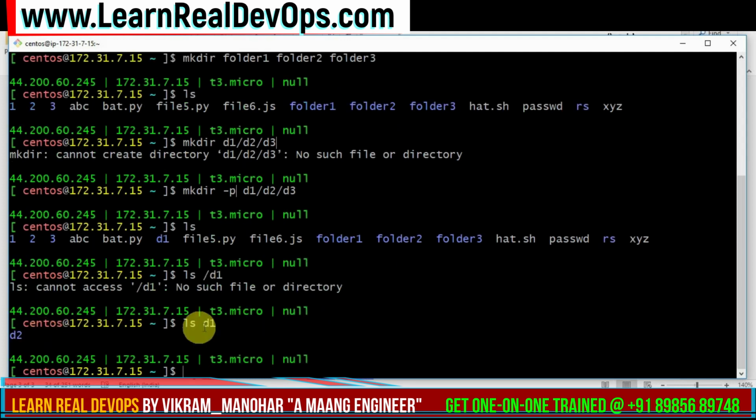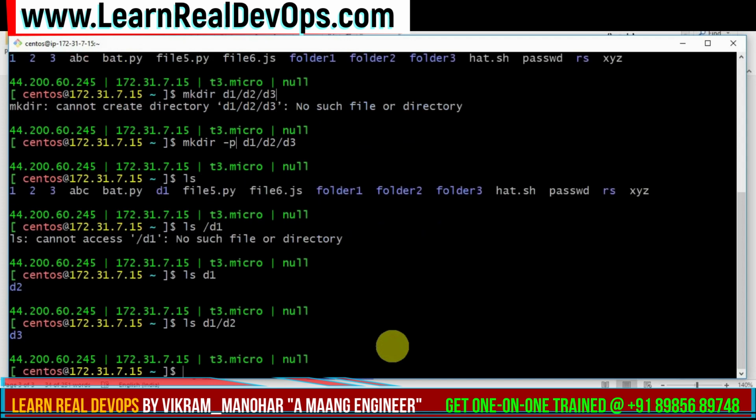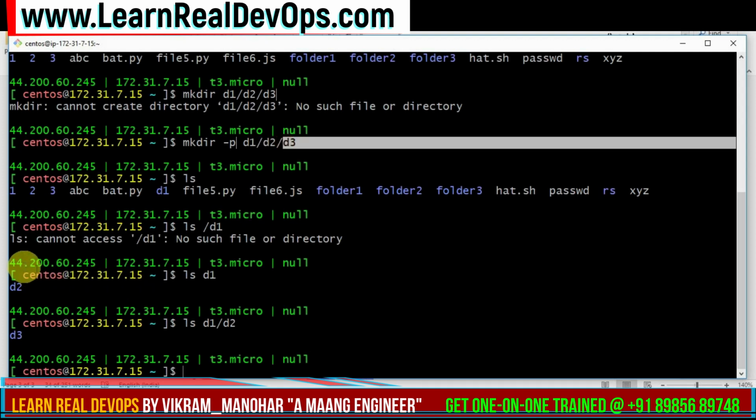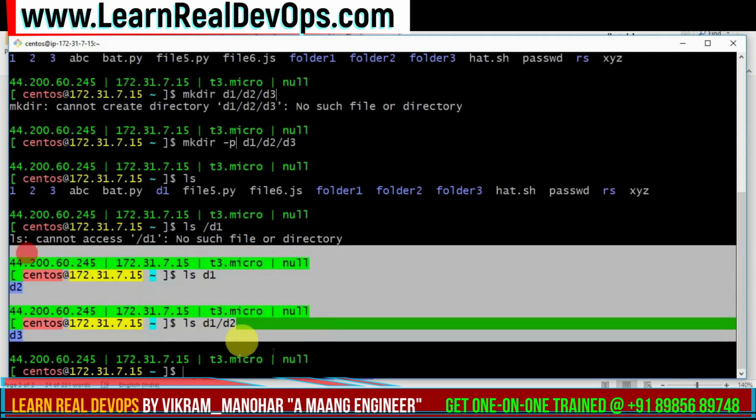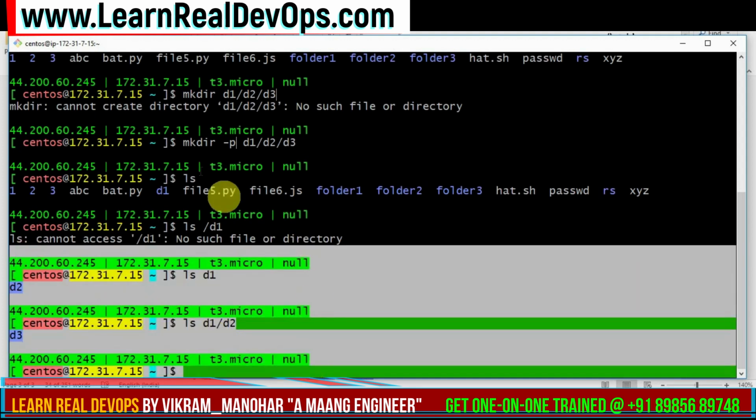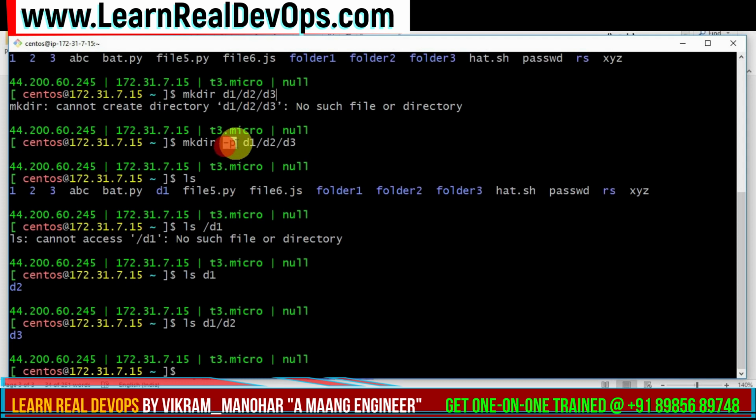You should see inside d1, d2 is there. The same way, if I say ls d2, automatically d3 is there. So in directory1 directory2 is there, in directory2 directory3 is there. That is what I wanted to show here. Clear? So all this is possible because of the option called -p.